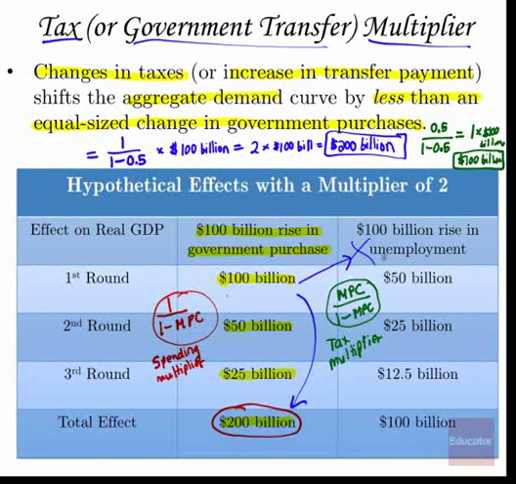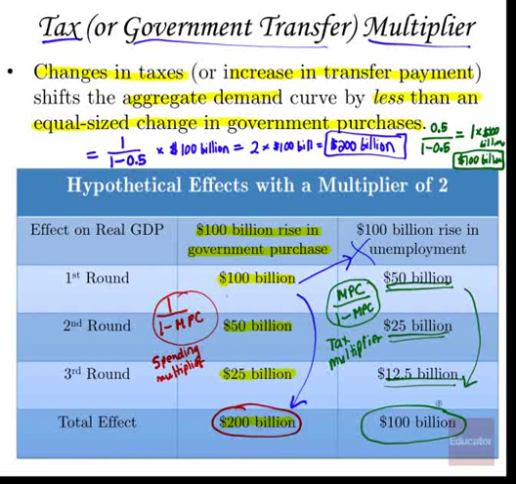Okay. Again, the reason why is, if you cut taxes by $100 billion or if you increase unemployment benefits by $100 billion, people are going to spend 50% of that. And then of that amount, they're going to spend 50% of that. Of that amount, they're going to spend 50% of that. And so if you add this total together, when you put $100 billion into the economy, you're going to have a total of $100 billion spent, compared to the spending multiplier of 2. Because if you use the tax multiplier, which is MPC over 1 minus MPC, you're not going to get as much direct impact on the economy because money is going to leak out through the saving process.